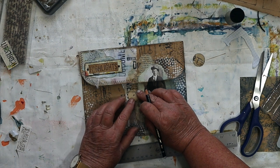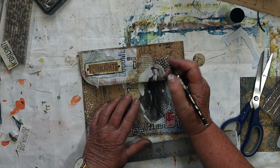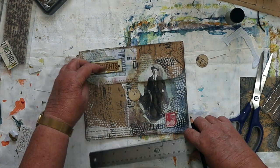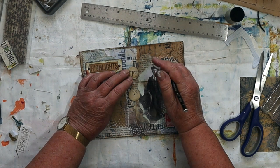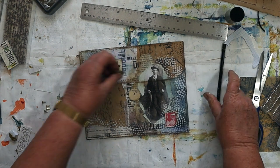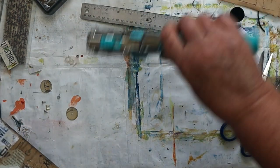Pop it down a bit lower, mark out the top one, and then use my cropper dial with great difficulty to put the holes in. I just couldn't remember where I put my little hand punch, so I had to fiddle around and squeeze the cropper dial in inside the envelope. You know, it wasn't impossible to do, it was just fiddly.